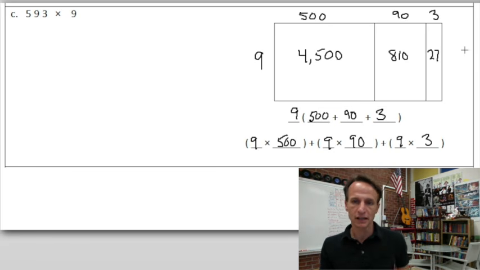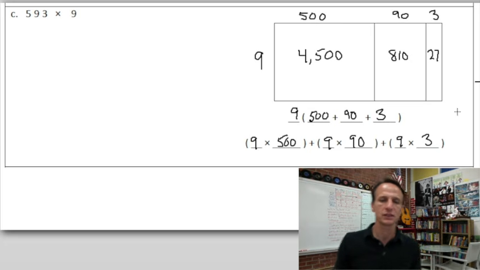Now to add these up, we could try doing this in our head, but I think it's a little bit safer to combine them over here. Let's actually do the column addition. 4,500, adding to that 810, adding to that 27. There we go. 0, 0, and 7 are 7. 0, 1, and 2, yeah, 3. 8 and 5, 13. Regroup that 1. 1 and 4 make 5. Place the comma. 5,337 is what we get.